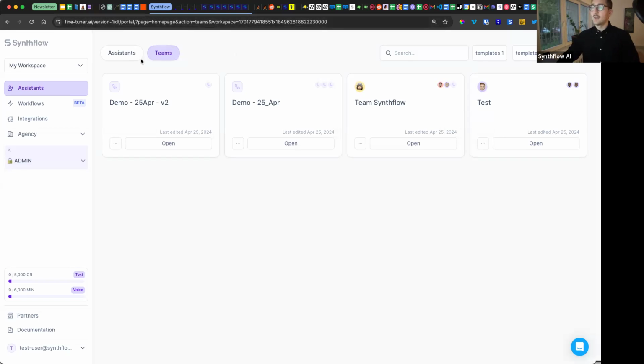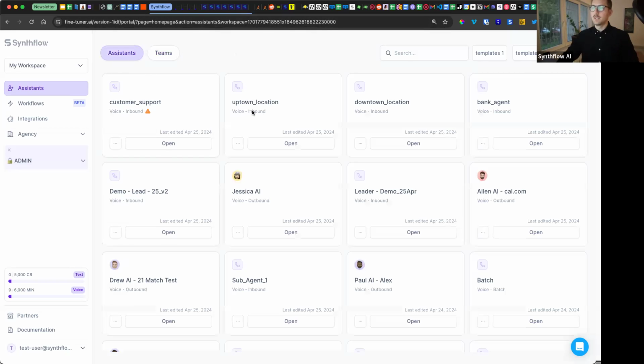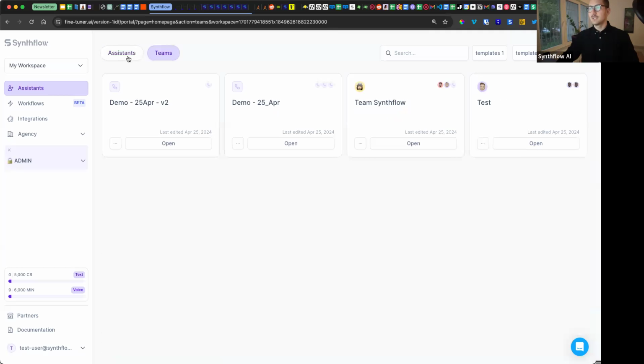The first thing you have to do is get your assistants ready. So you create your assistants here: go to create, then create assistants, inbound assistants, and so on. You'll have them all created here, depending on how many you want in your team. Then you go here under teams and you'll see all your teams.